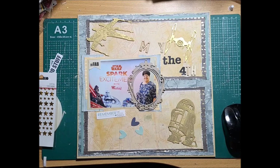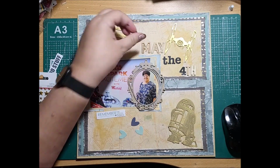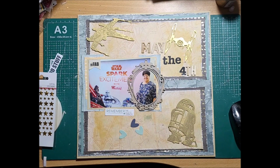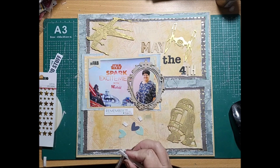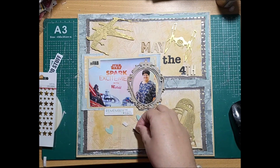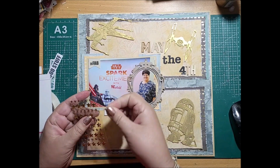So I found some wooden letters that I have in my stash. And I had May in one style of wooden letters, and I had the TH in another. So I used black stickers to tie it together. I think it goes okay, May the 4th, tying it in with the theme, and the colours match the overall layout. The black for Darth Vader, of course.